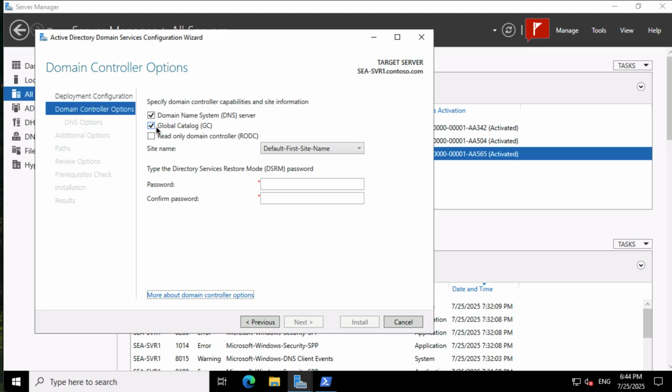So it's especially good if you have a very large directory. It's handy to have a local copy of it that gets automatically synchronized. We put in a restore mode password in here. I'm just going to use the same password that I used for the user.